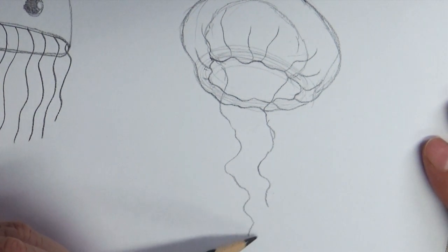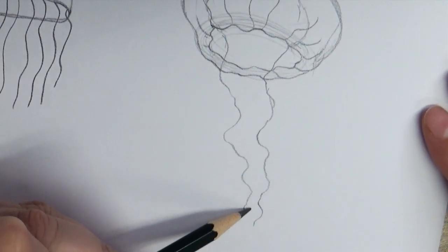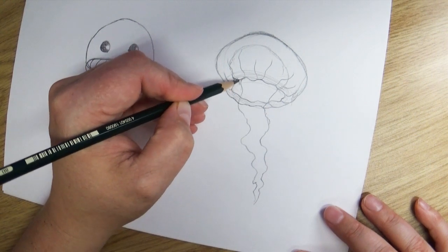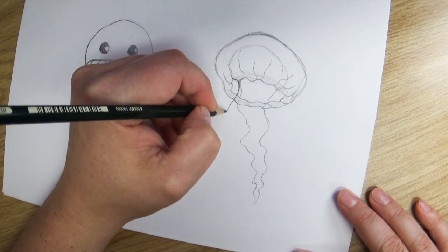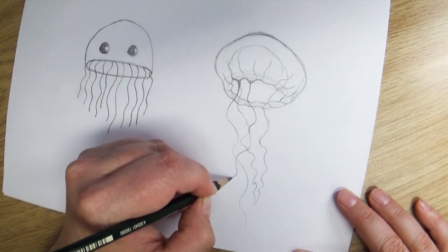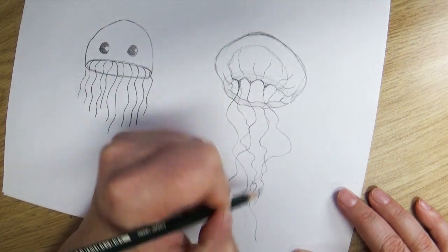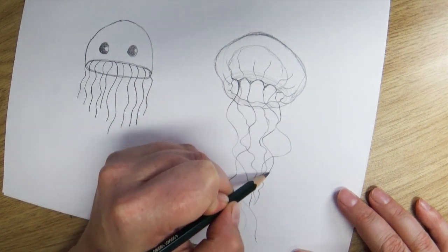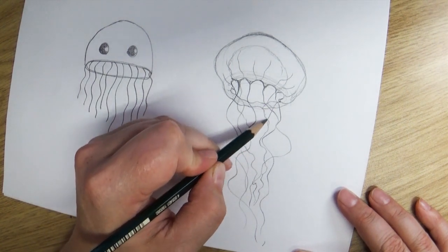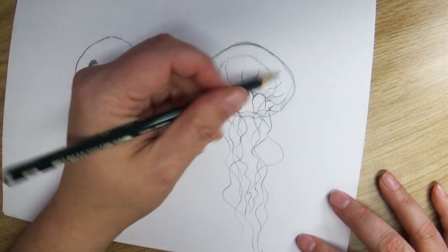So I'm just going to bring a couple of lines down. See how they're just moving however they want, but I'm slowly tapering this off until it gets all the way down to this nice little point down here. Now at this point, I'm going to bring down its little tendrils from right in here. And there we go, our finished little jellyfish.